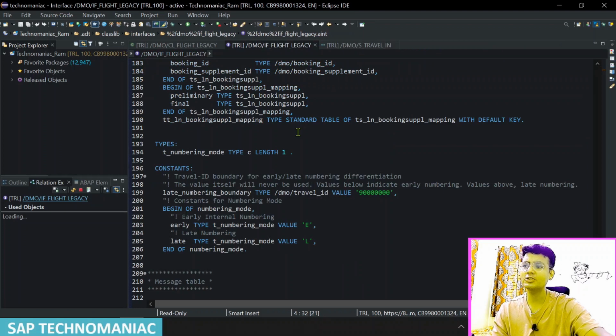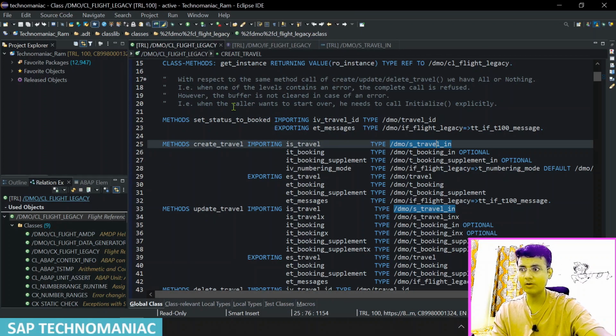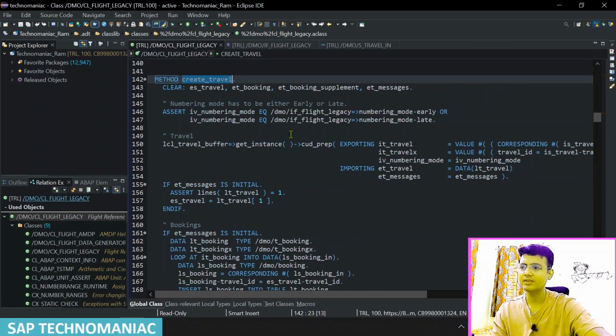We have to make sure that for our case these fields are enough before utilizing this create travel method. And if you open this create travel method, we have to check what they are doing inside, and decide whether we call it in our transactional phase or in the late save sequence.